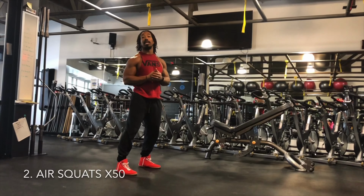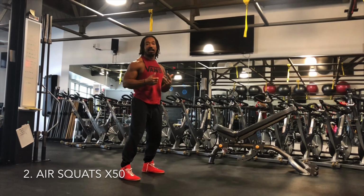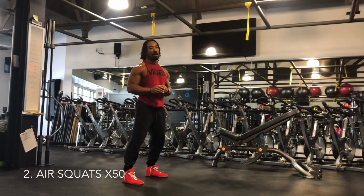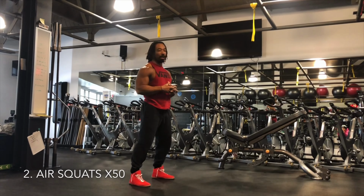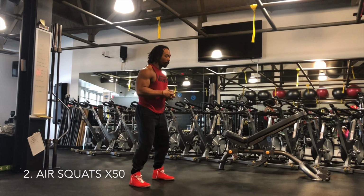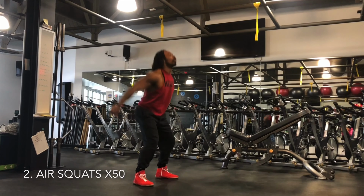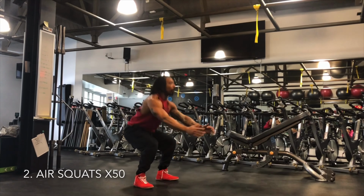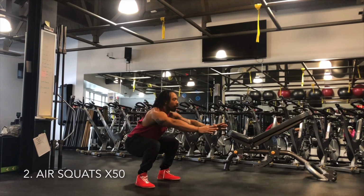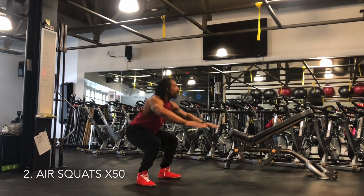We got another great one here, air squats. We got 50 air squats. If you have something at home for the kids, you just want to make sure they're getting at least parallel or a little below parallel. But every one, that's 1, 2, 3. I like to use my arms for a nice little guide. Shoot them back, shoot those hips back, sink down. We got 50 of those.